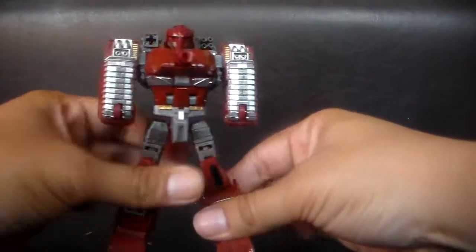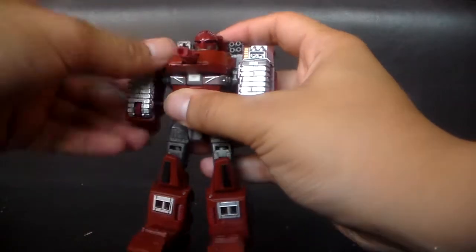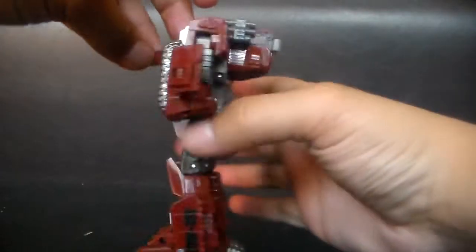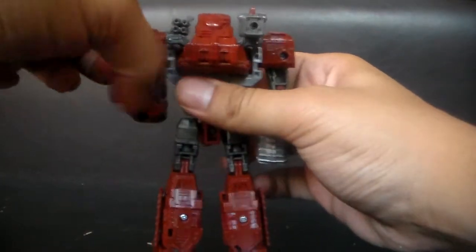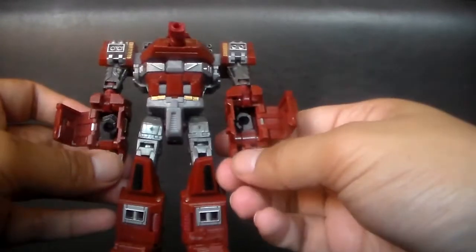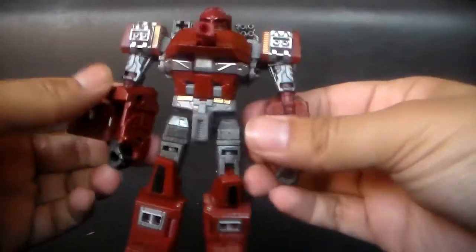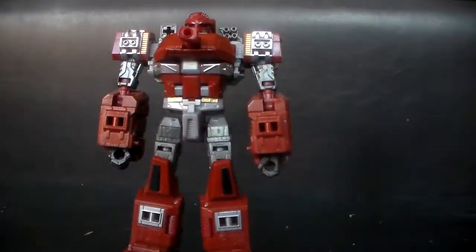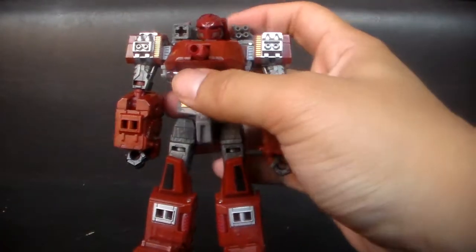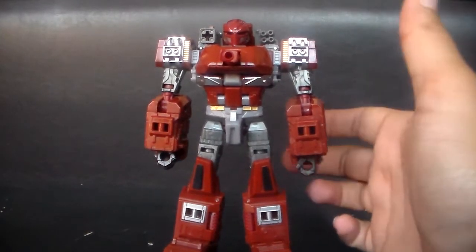Do the same with this side. Now it stands tall and straight — I love when Transformers actually stand. I hate Transformers that don't stand; that bothers me so much. There's this little piece that pops right open — bring it down. There are two little pegs inside the hands that you push, bring out the fist, put that back in, and there you go. That is Warpath in his robot mode.